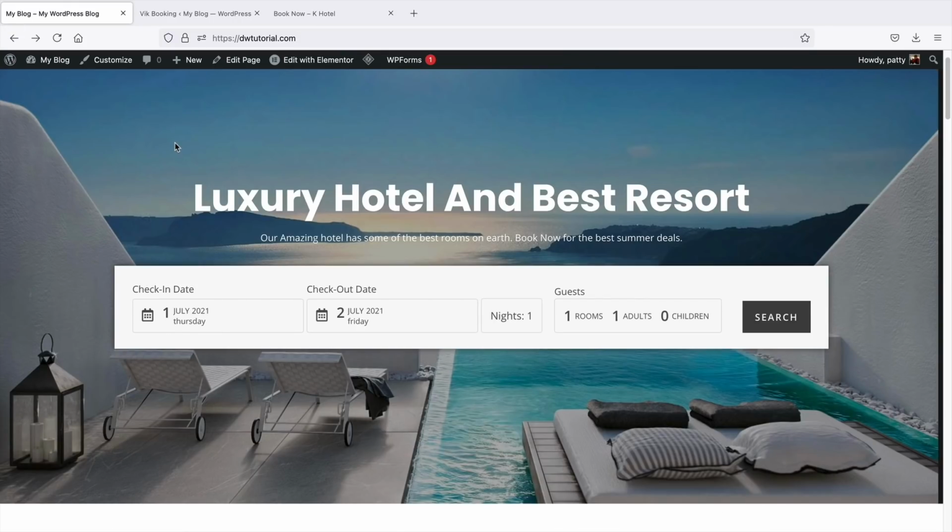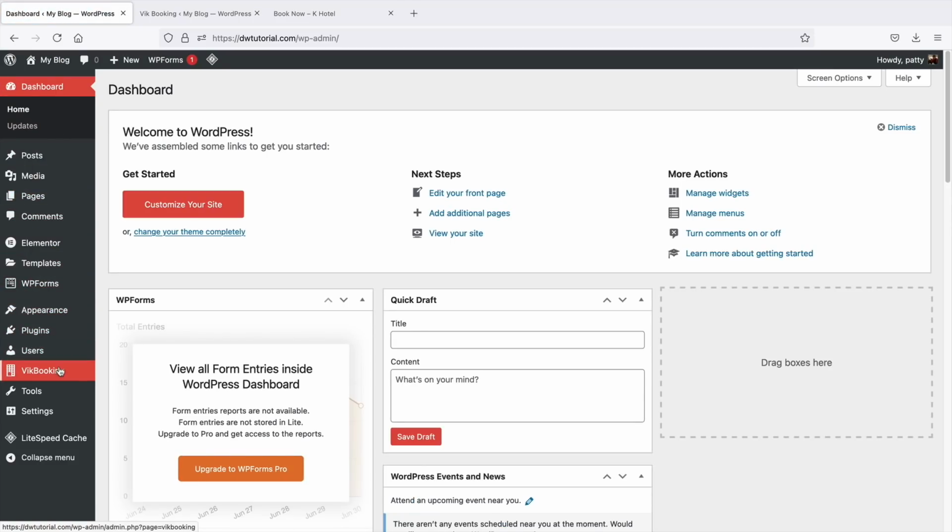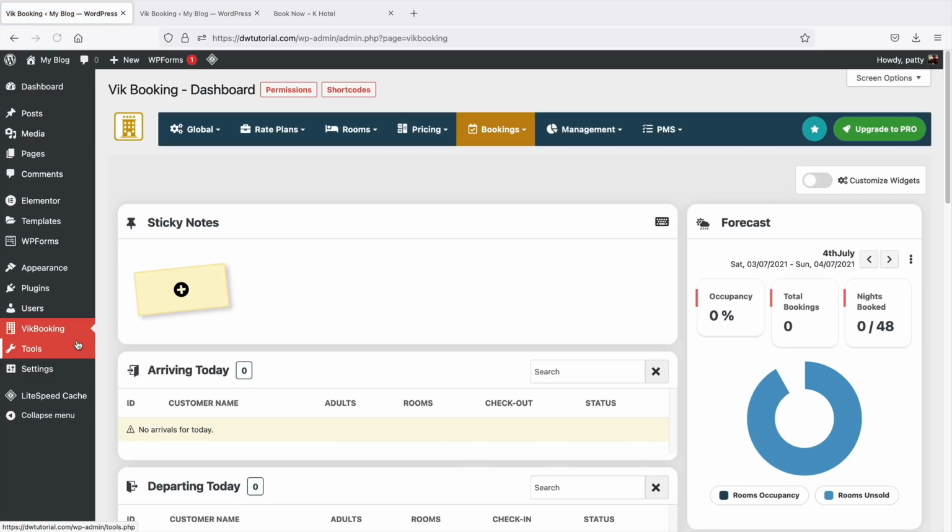So now that we know how to create a listing, let's go ahead and go back to our dashboard right here, and we're gonna keep digging on this. So let's go back to Vic Booking. Now, one thing I did notice is that this is in a different currency, and I don't really want to purchase in the euros. A lot of people watching this video might be purchasing in USD.